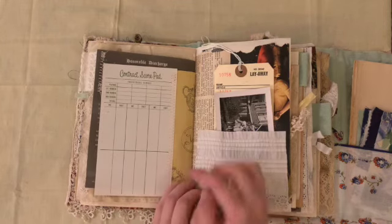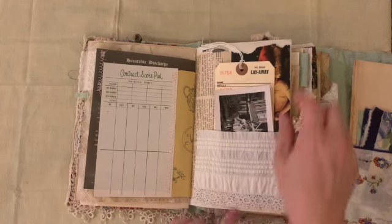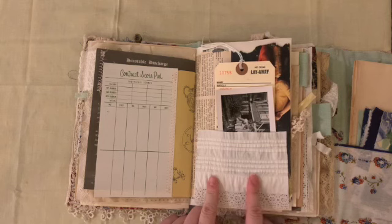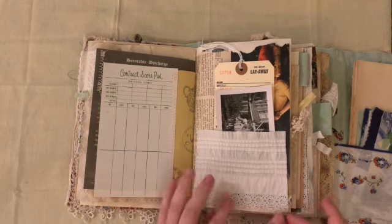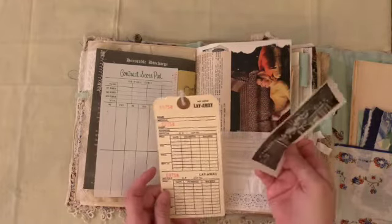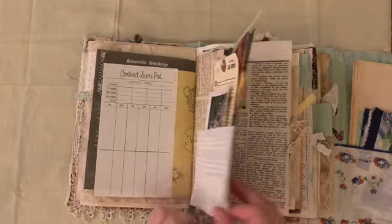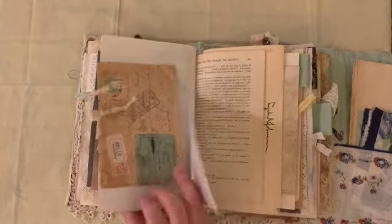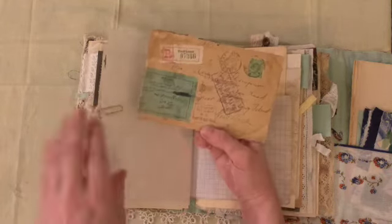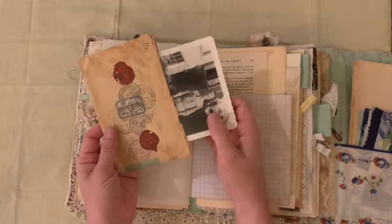Contract score pad. On the other side of that catalog page, I have made a little tuck spot with this old, I believe this was from like some pantaloons or something. And I made a pocket out of it, and I've tucked a vintage photo and an old tag in there. Here we have a paperclip with some lace on it, a vintage envelope, and here I have tucked another vintage photo.